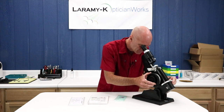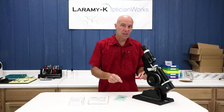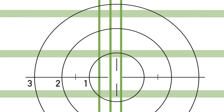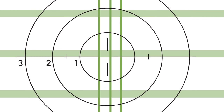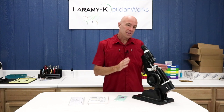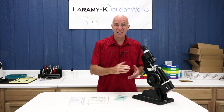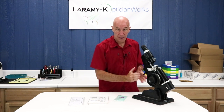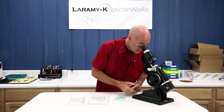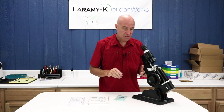I can turn my lens meter on and look inside. A little tiny tweak on power, a little tiny tweak on axis. It is not unusual for the target to be displaced in a progressive lens when it is placed properly in the lens meter. That's when we take our PCD — this looks like it's about one up — so I can rotate my prism compensation device to bring it from up here into the center. Sometimes these will be five or six, and you won't even see the sphere or cylinder lines in there. You need to use your PCD to bring it into the center. Sure enough, I've got beautiful sharp sphere lines at a little over minus three and at about 76.